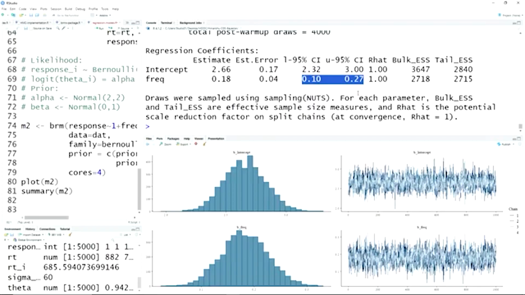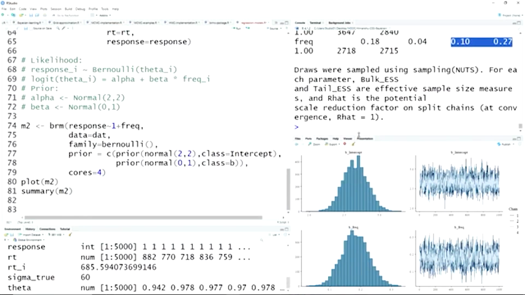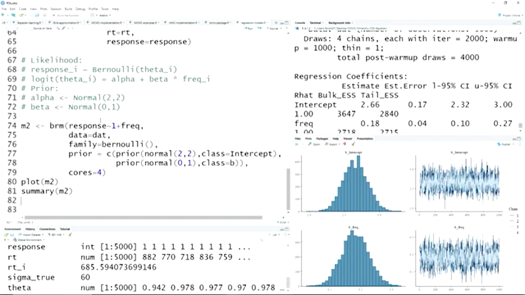But of course, again, to make a claim about your hypothesis, or to make a claim about whether there is evidence for this effect, you need to do model comparison, right? So for proper hypothesis testing, as you do using t-test in the frequentist framework, in the Bayesian framework, you need to do a model comparison, which we will of course learn later. But right now we are just looking at these 95% credible intervals, which tell you about the true value of a parameter.